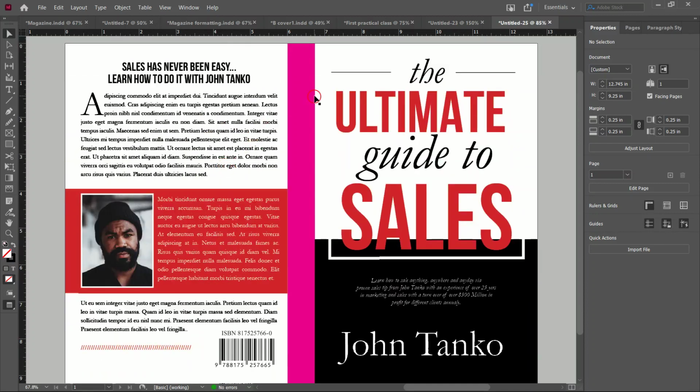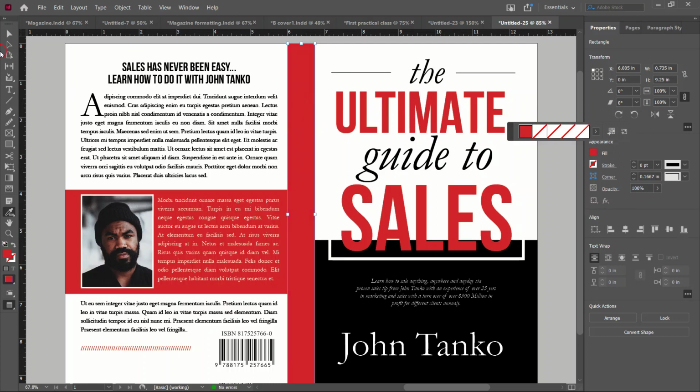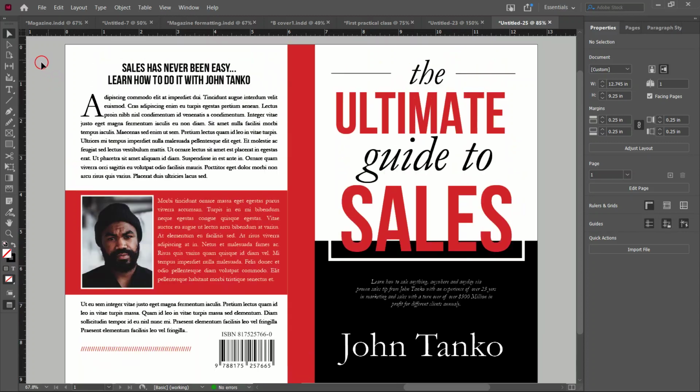So now what we need is our spine. This spine, I want it to be red color. So it's either you go to here and put it red, or you click on your eyedropper tool here, click on this red here. Okay, you have it here already. Just come here and click on it, and it will give you red immediately. Okay, I want it to be red, but I want the top to be white.